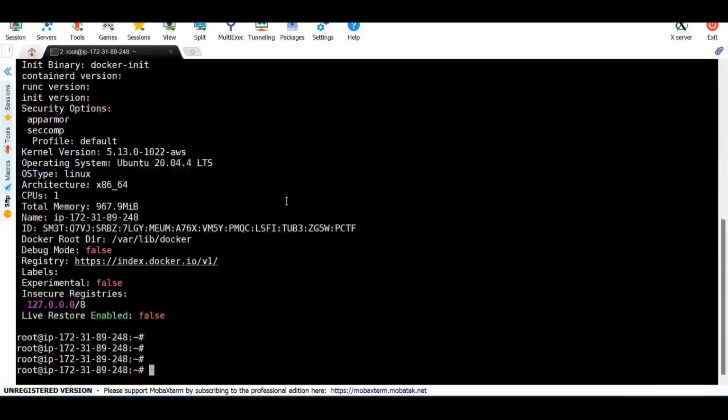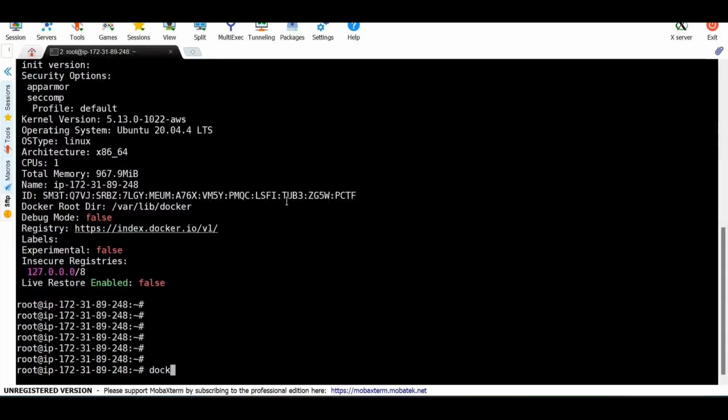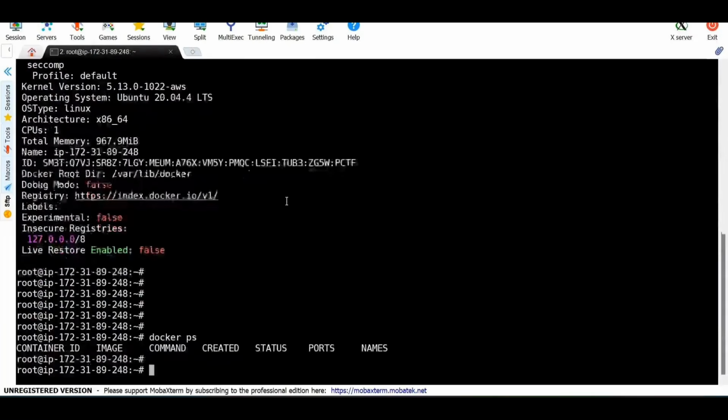Other thing, as I told you yesterday, what is the command? Docker ps, to print the status of running containers. So I see nothing is running. That's why it was showing 0. Or I say all, right? ps means only give the status of running containers. If the container is running, it will display only running. But I want all, whether it is running, not running, stopped, deleted, removed, exited, everything I want to see, then put hyphen hyphen all, right?